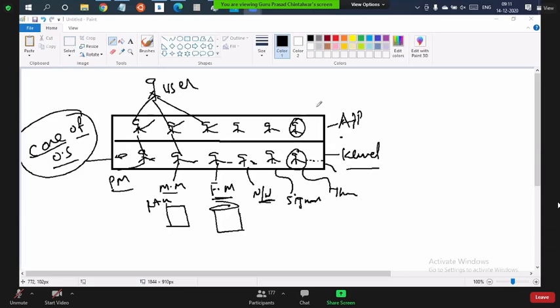A18 is asking, below the kernel there is a C kernel. In this kernel, I can say some drivers will also be there. Again, device drivers can be said to be in two categories. One is running on top of the OS, and another one is running on the hardware.